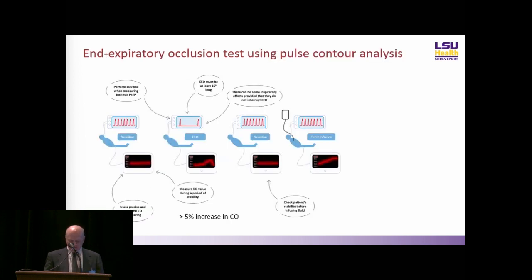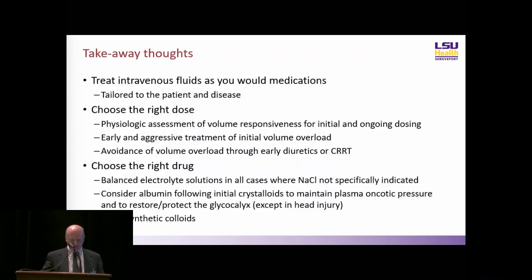And the other option on ventilated patients is the end expiratory occlusion test. Again, you hold a patient in end expiration, which then gives time for fluid to accumulate, to be back up, and then when you release it, you can see all that fluid coming back, and that provides a very similar type of test. So using these dynamic tests are now recommended and can help us to target the amount of fluid a patient needs and avoid overload.